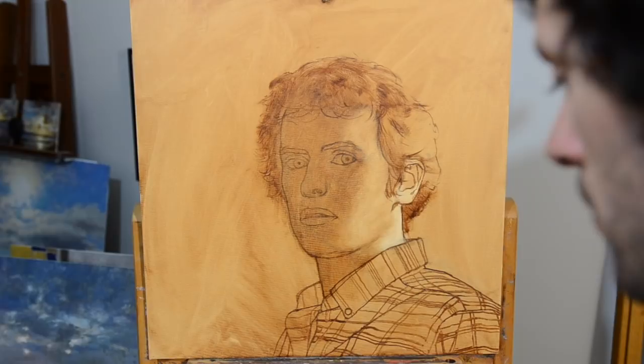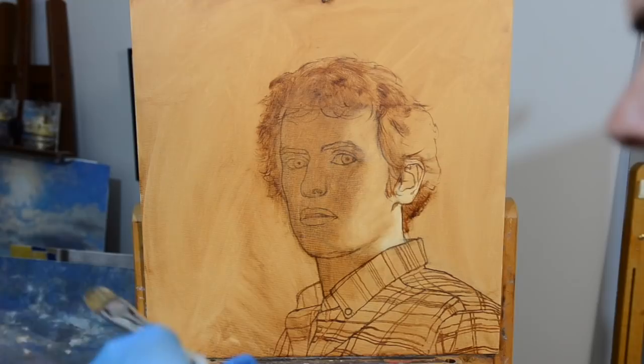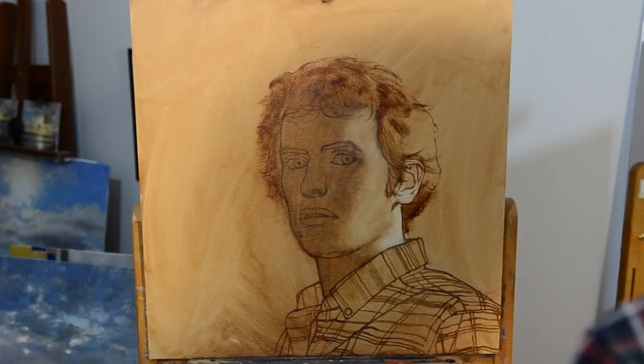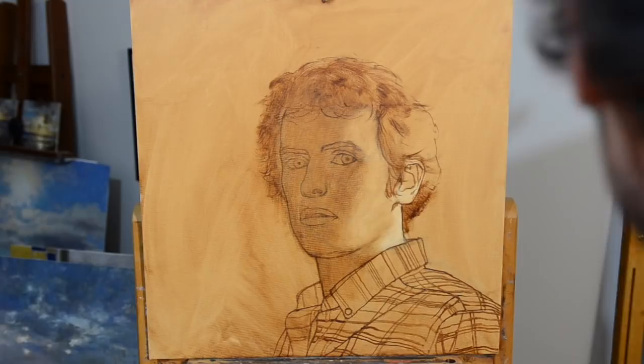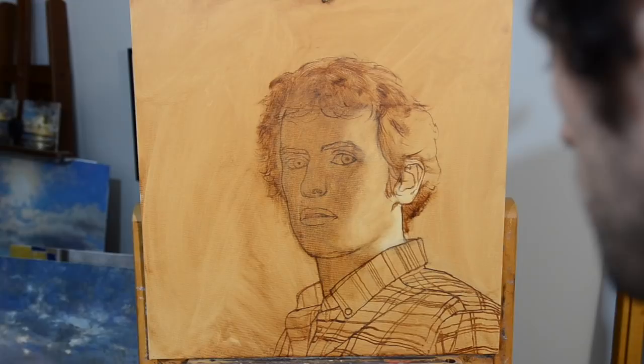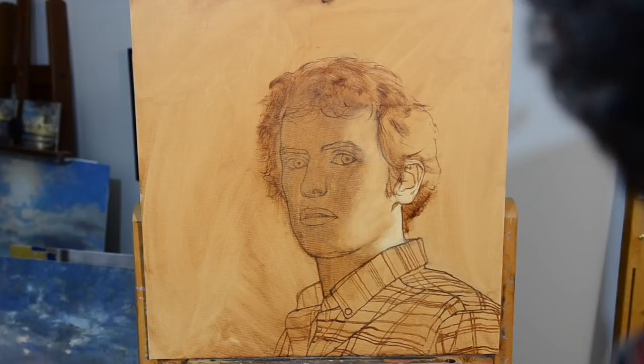I don't know if you can notice in the video, but I am painting at night right now, which is different than the time of day that I have been painting in. And I have been curious about whether or not I wanted to do this at night, because it would focus a lot more on just the two light sources, the cool light source that's overhead and the warm light source that is shining on the side of my face here.